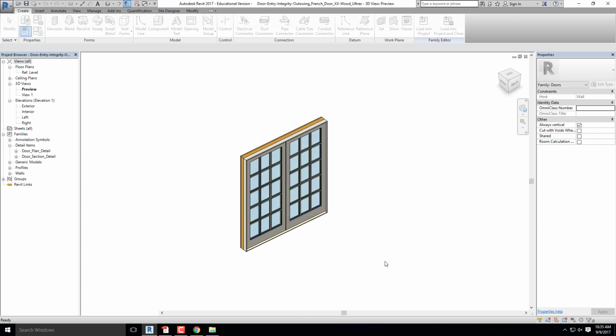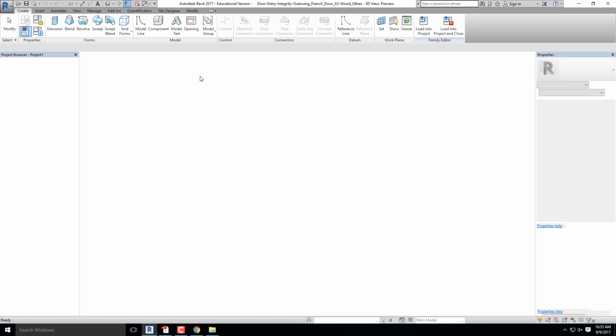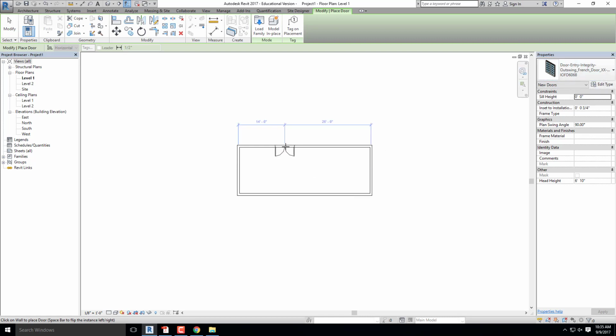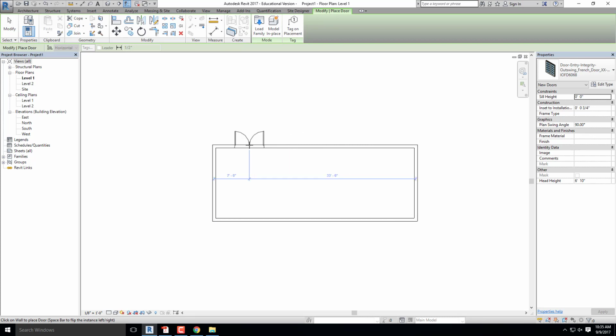Okay, so I'll click on OK, and then from there it will automatically load it into the respective category. Right now, because I loaded a door into the project, it realizes that I probably want to place a door into my building. So from there I can go ahead and just place it anywhere I'd like.